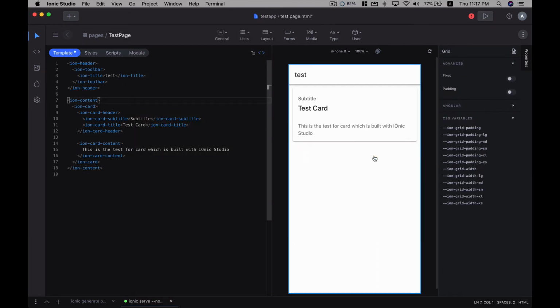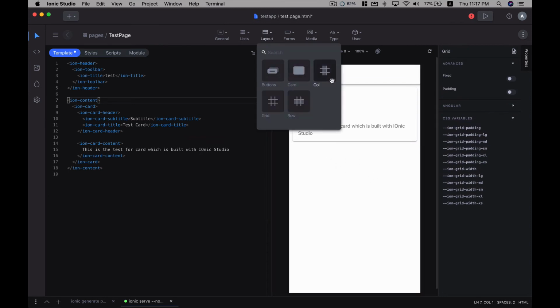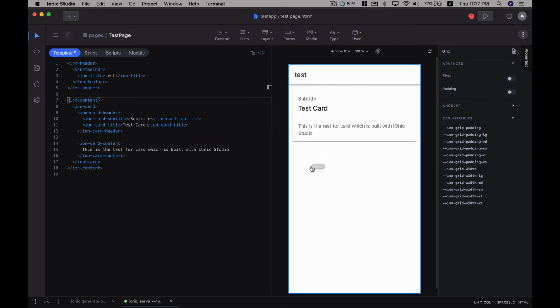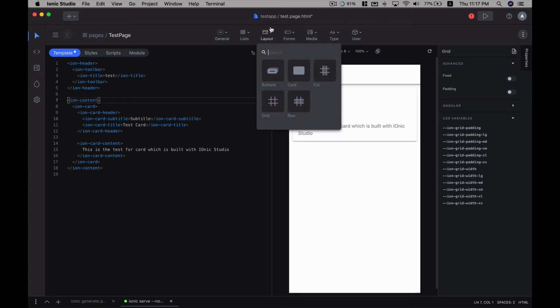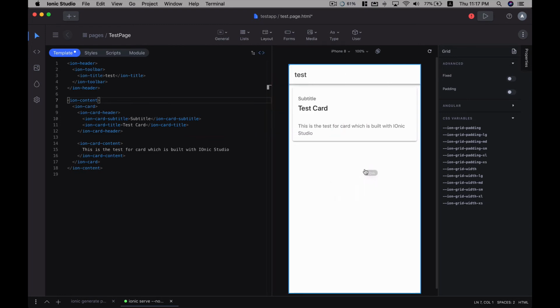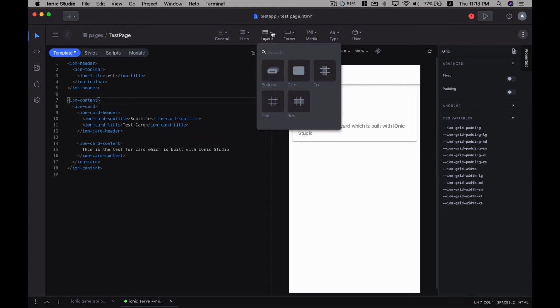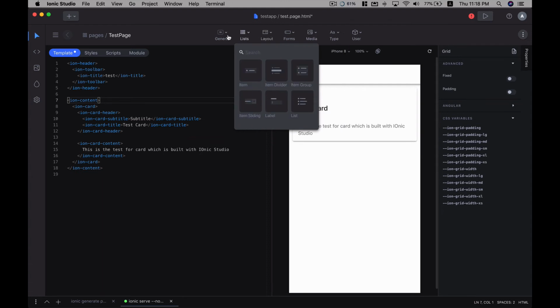Okay, so let's quickly go through. I'm going to delete a few things here. I've deleted the whole grid. So here is the button, column, grids, and cards that you can create. You can have a separate column, but obviously you need to know Ionic. The rows and columns go inside a grid. If I drag and drop the row, it says, I'm not going to let you put it here. So you see, you don't really make any mistake.